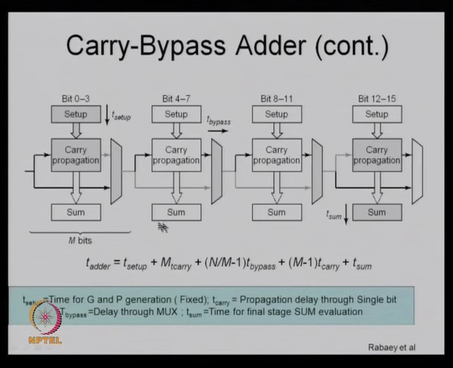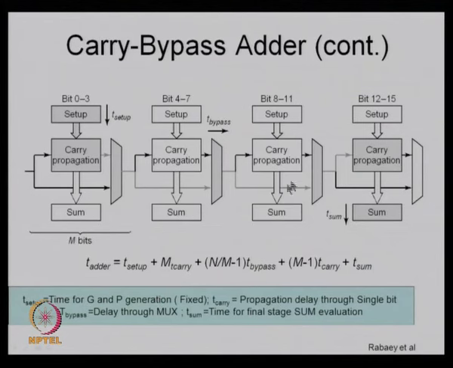Please remember, I am not adding time here, simply because during this propagation and sum, this anyway was performed, only the last has to do final time. So, we say there is one sum time, then you have a setup time, and all will be set up simultaneously. So, one setup time, then there will be as many 4 bits. So, you have a carry time for 4 bits. Let us say 1 bit carry is 1. So, there are m = 4 bits, you require 4 bit carry time, maximum worst case time.